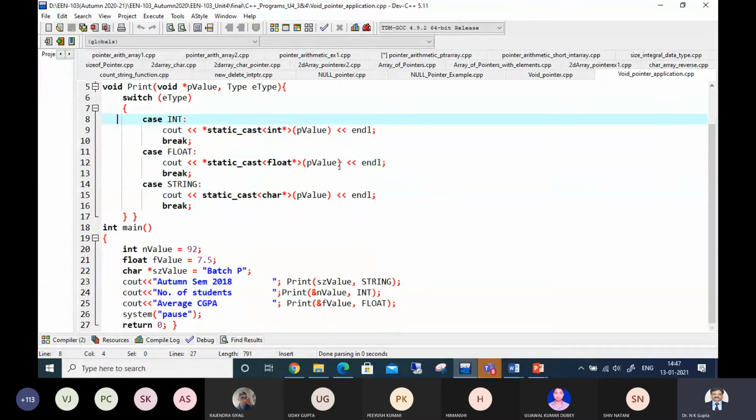Okay, now I come to this main function where some variables have been declared and initialized. Integer variable n value, float f value is equal to this much, and then I'm trying to store this batch p. Batch p is a string. In this case, I showed you that you can store it using this char pointer, isn't it?